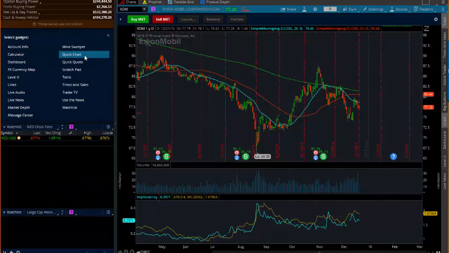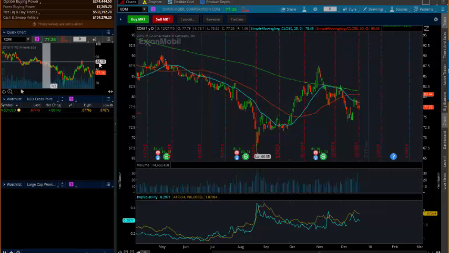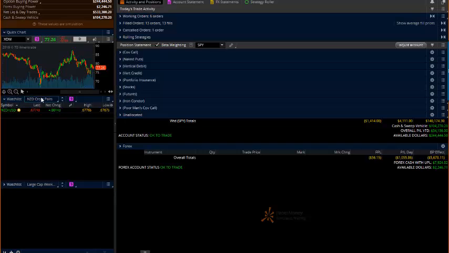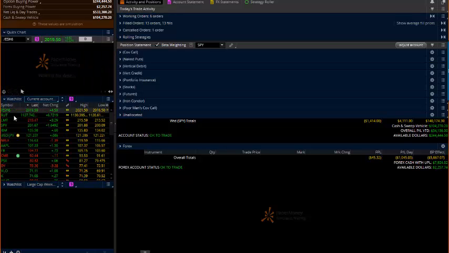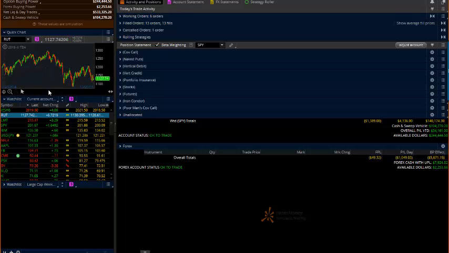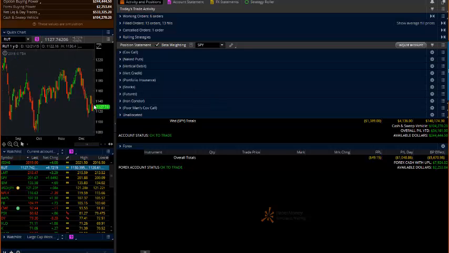Switch gadget. Quick chart. This isn't going to be a good one in terms of charting, but you can get a quick visual as to what it's doing as you're going through your monitor tab. And let's say you have like your current account positions up. By bringing these up one at a time, let's say we have it based on last price. It'll give you the quick chart. You can change it from daily to 5. You can have that up and running right there. Looks like we could also change the sizing of it just a hair so you can see it better. You can zoom in just like any other chart. Kind of get it set up.